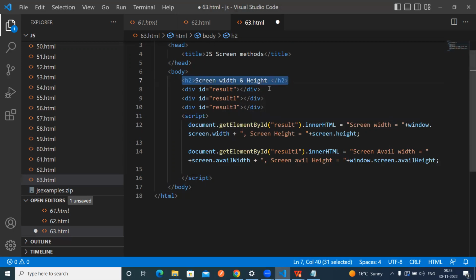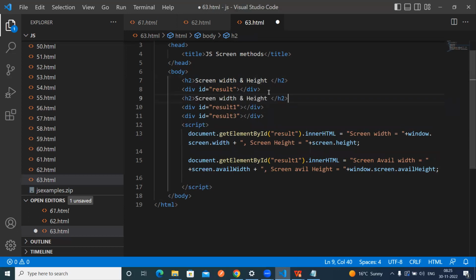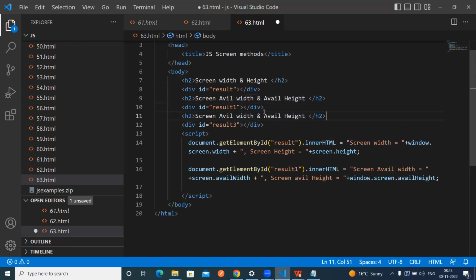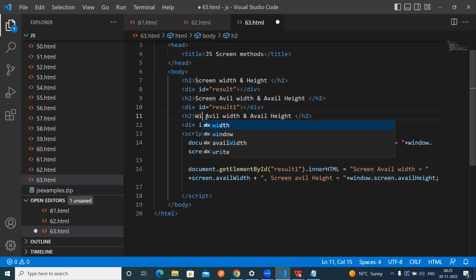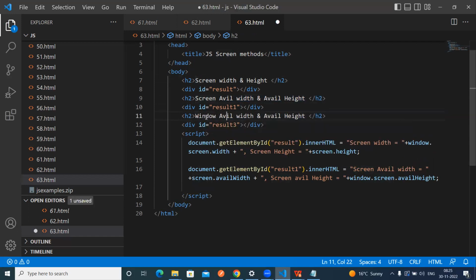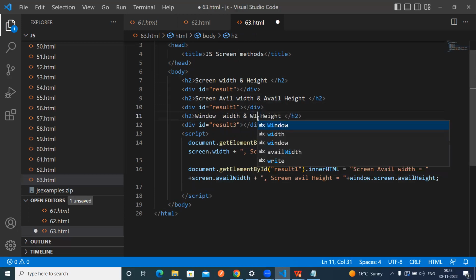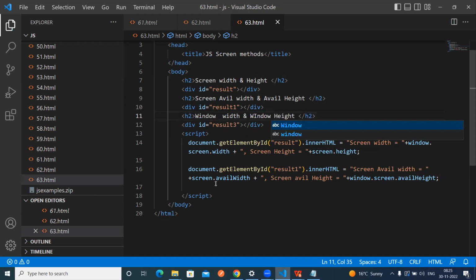The next one is screen avail width and avail height. Screen is different, window is different. Window width and window height.